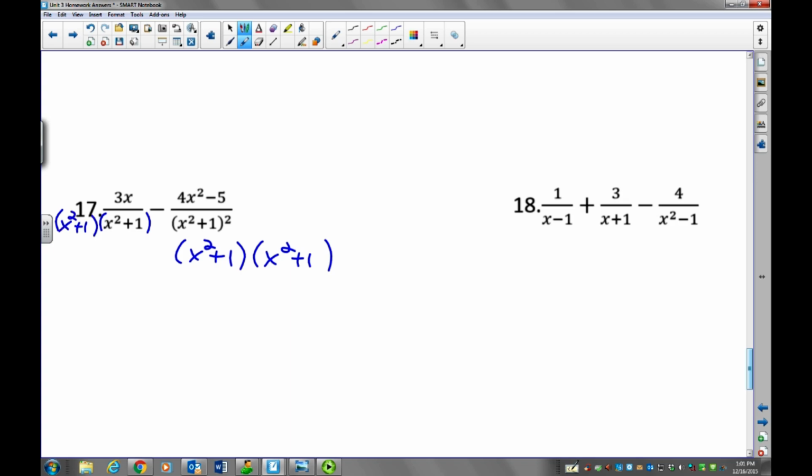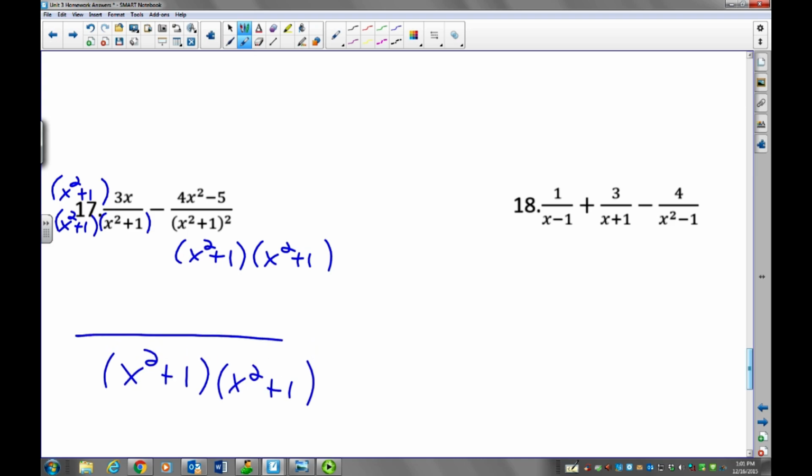Nice. So if we multiply to the bottom, now the bottoms match, the denominators match. So if we multiply to the bottom, you also have to multiply it to the top. Cool. So then we go ahead and just write x squared plus 1 times x squared plus 1 on the bottom. Now they're not a minus 1, it's a plus 1, so they can't factor out anymore.